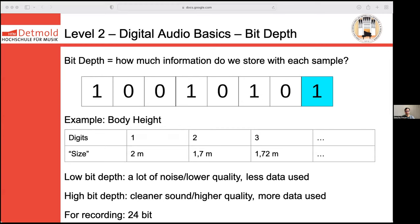I never measured myself more detailed than centimeters. Similarly, when you measure the wave, you can also describe the height of the wave with bits, or binary digits. And the more you use, of course, the more precise you can describe the height, just the same as with my body height.